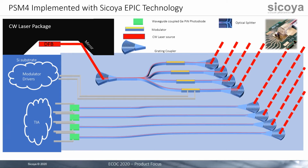That coupler is shown up here in the top right. It wasn't shown in the previous pictures. On the receive path, similar things happen. You have optical receiver light coming in, hitting a grating coupler, hitting a waveguide, and then hitting a photodiode, which, like I mentioned, is just very, very short reach to the electrical portion of the chip. So a matter of a few microns away. So that is the path that the receive light takes.